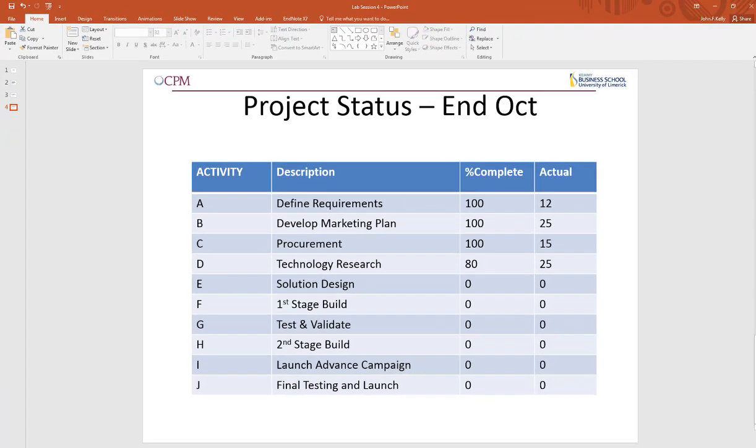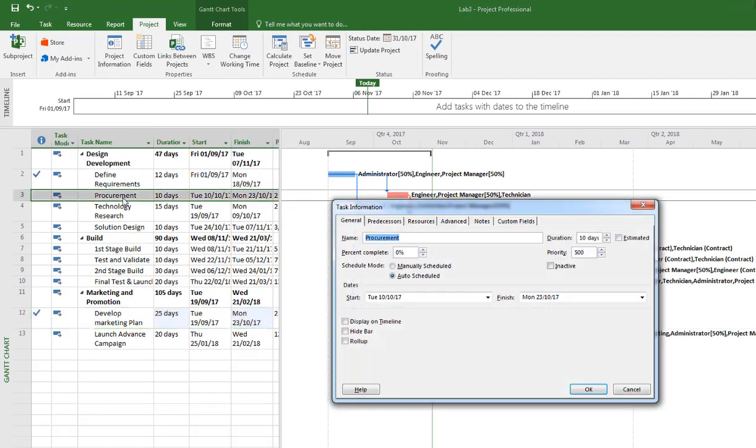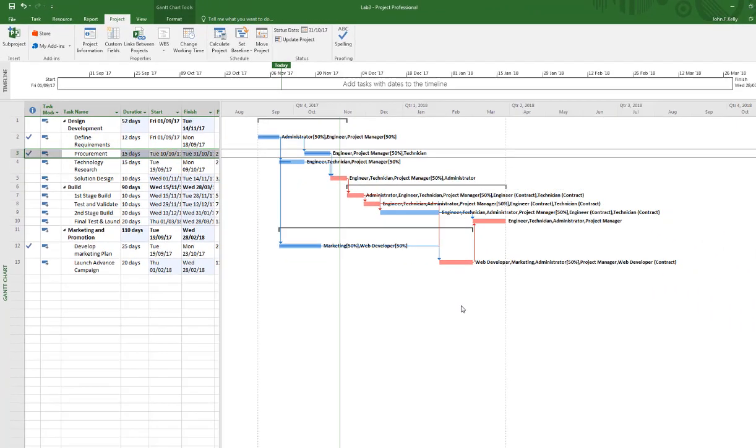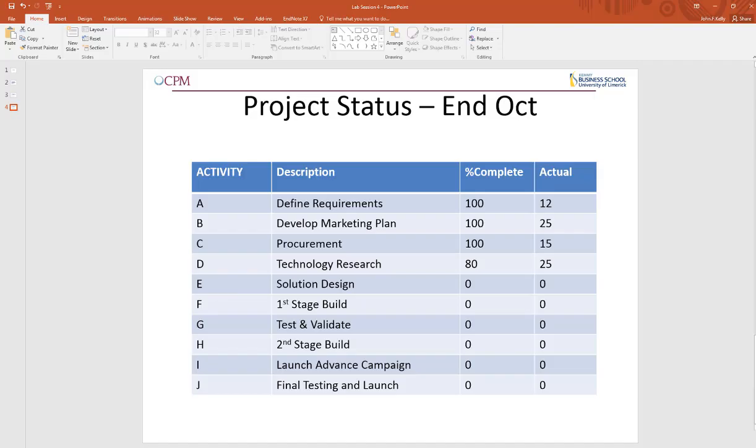Procurement is finished and it took 15 days. Technology research is 80% and has used up 25 days.